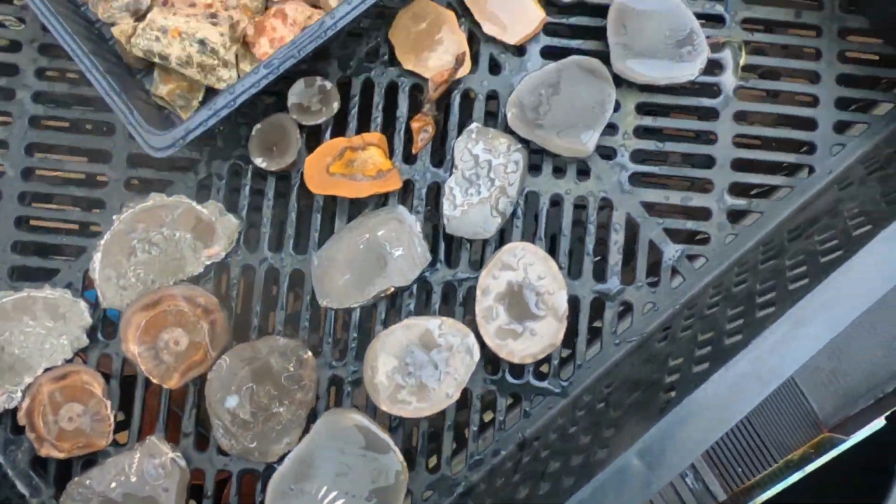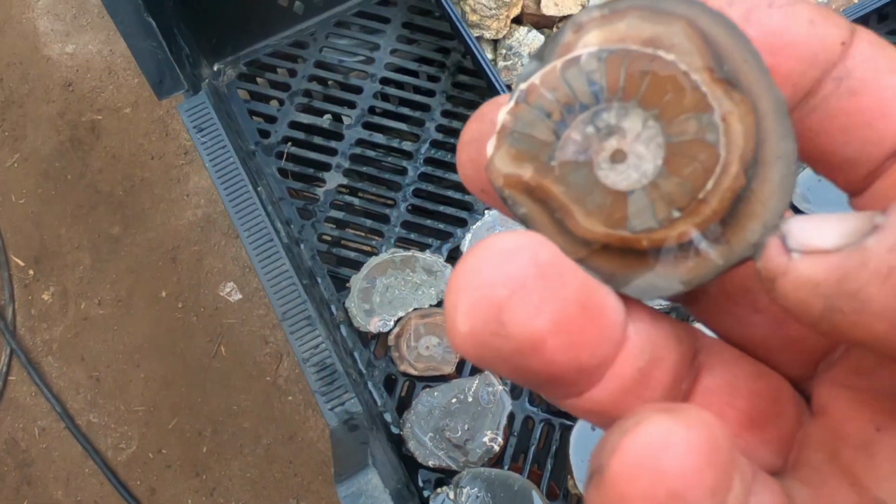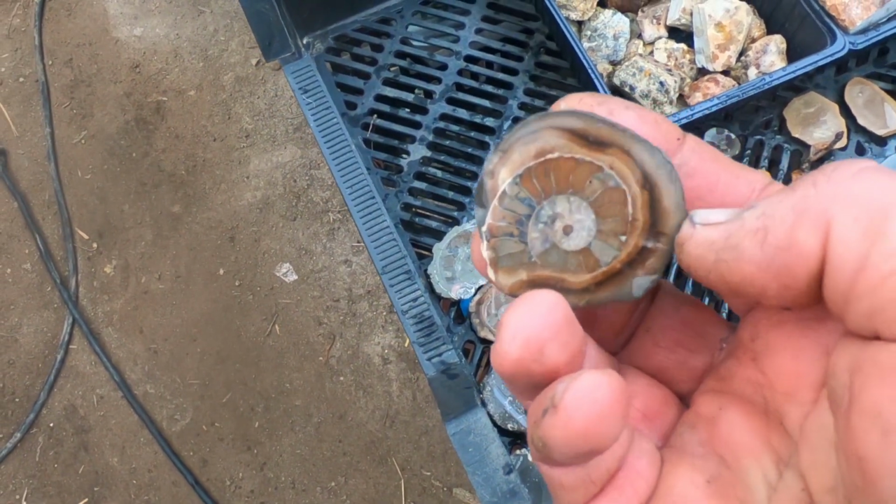That's it. I'm very happy with that. This is really a beautiful ammonite. This one is absolutely stunning.